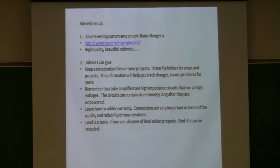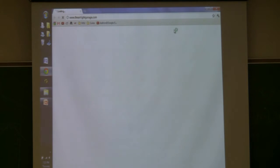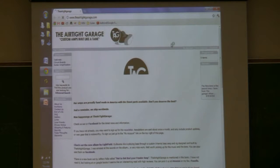Okay, this is a custom amplifier shop. There are people all over the place that make amplifiers, but I'm a little jaded with this stuff. There's nothing new in tubes since the 1920s. But these guys, Airtight Garage, he's in Baton Rouge, and I almost went to visit him. I rode a motorcycle to New Orleans, and the only thing that stopped me from visiting him was Hurricane Katrina. And when that thing hit, I got my bike, and I headed the other direction.